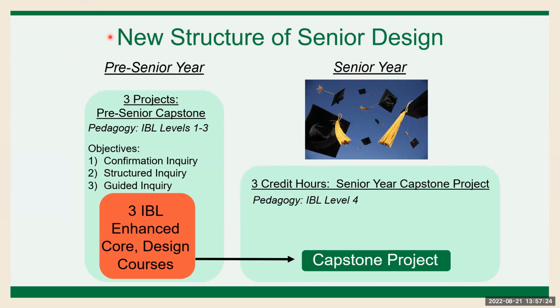And so the way that the new structure going forward is envisioned to work is we split it into 2 pieces. Okay, senior year, senior design, that's what we've been talking about so far. And if we think of the inquiry-based learning type of nomenclature here, that's a level 4. What does that mean? It's open or true inquiry. The students find the project, find the questions, they answer them using the structure that we've given them as faculty members, and then come up with the result, okay, with the final product.